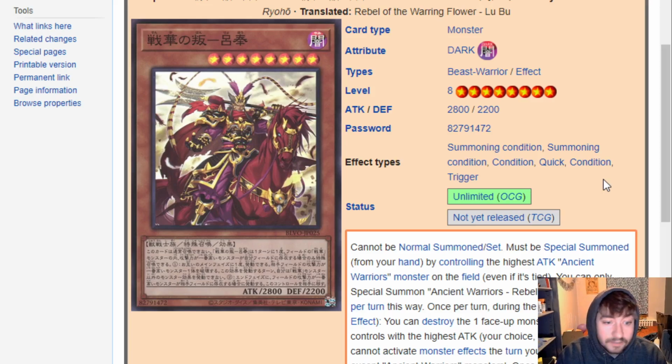And if he's on the field, you just can't let your opponent have something bigger than 2,800, which is not the hardest thing to do, especially when you're popping a free monster once per turn. You've got the Ancient Warriors Link 2 that's bouncing something once per turn. That shouldn't be the hardest thing in the world, but he's a really cool boss monster.